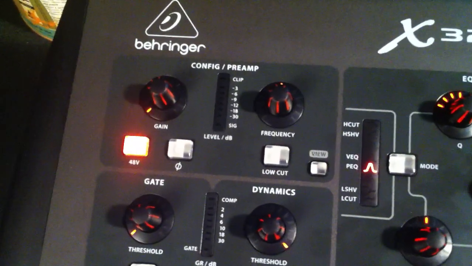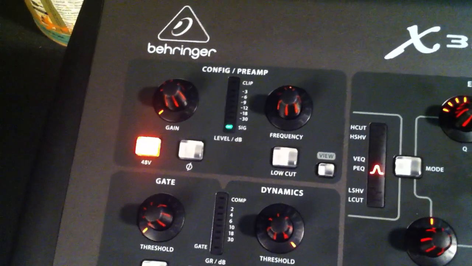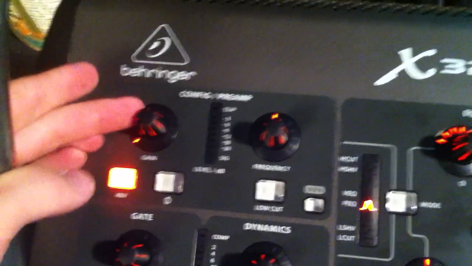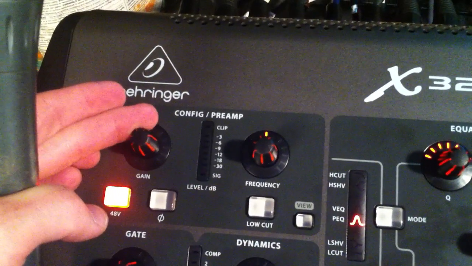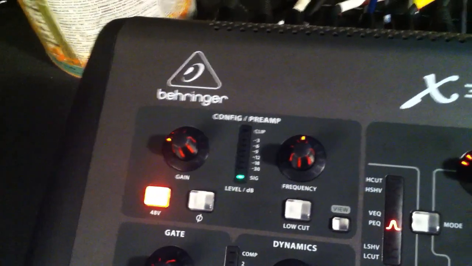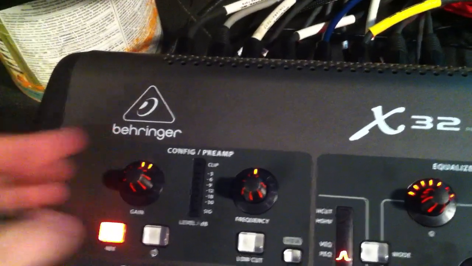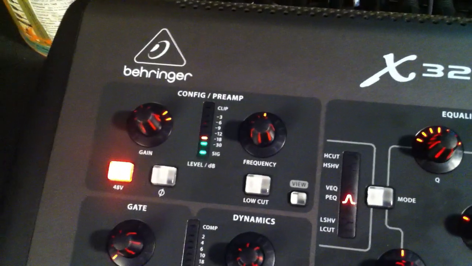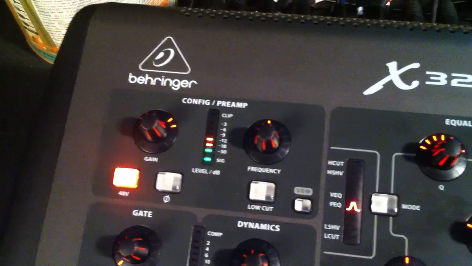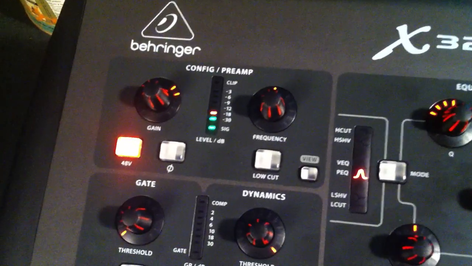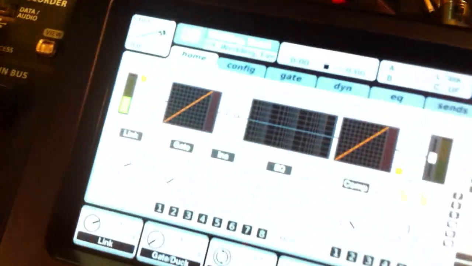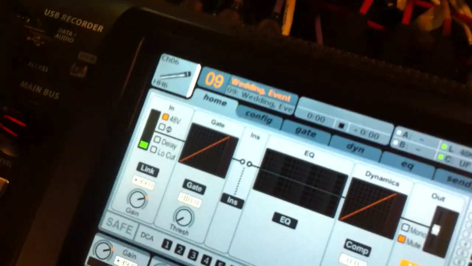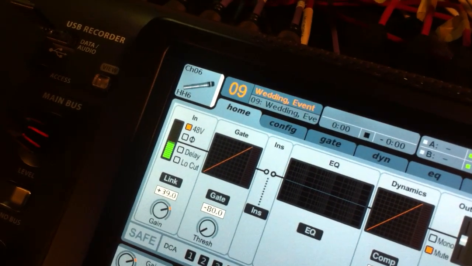So now if I talk in this mic, you can see that there's a little bit of signal every now and then. So what we're going to do is turn up the gain knob until we get some good signal into this microphone. Check, check. Okay, we're going to turn it up more. Check, check. A little bit more. Check, check, check. There we go. So now we have signal here. And we can also view over here on the LCD that we have signal on the LCD as well, showing that we have a good preamp going.